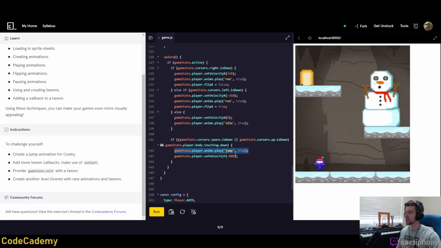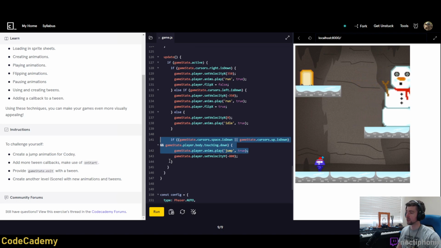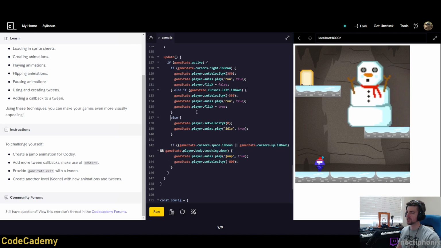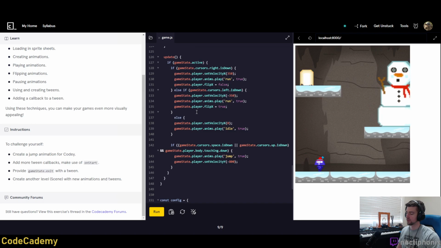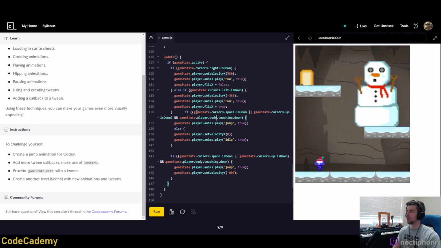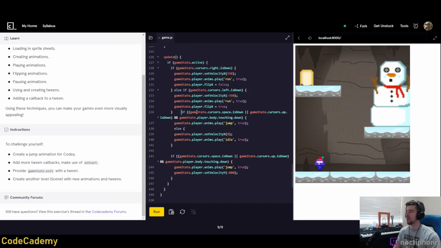So the velocity of y is set. But we need to copy this for another check as an else if statement. And then get rid of the part where it checks to see if he's on the ground. Right.